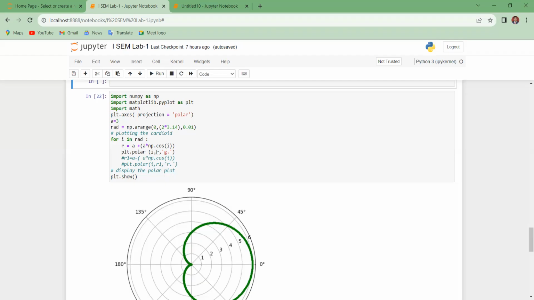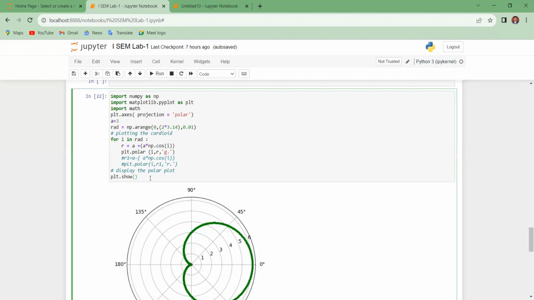The i value also changes with r, and we give color g with a solid line. The dash represents a solid line. Then plt.show. Now just run this.